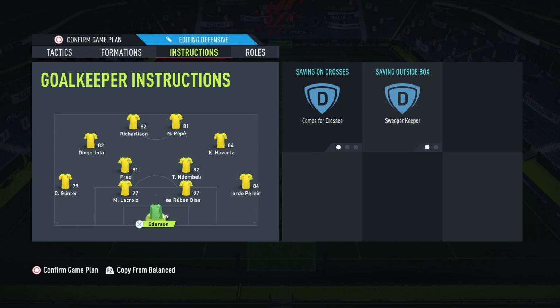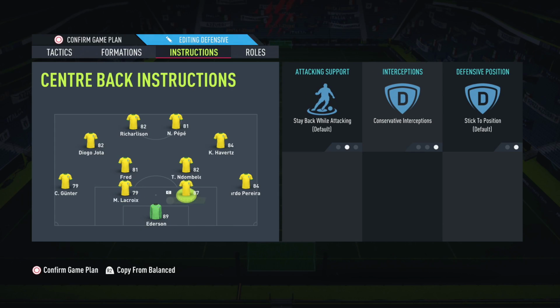The sweeper keeper works quite well as well. Haven't really seen it too much, but especially if you do have people that are using a lot of lob through balls, make sure he keeps on sweeper keeper, because he'll generally come out and just head it out for a throw in and neutralize those things there. Ruben Diaz and Lacroix, I think that's how you say his name, both on stay back while attacking.